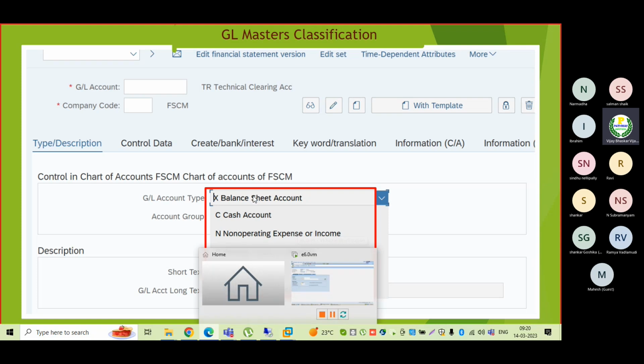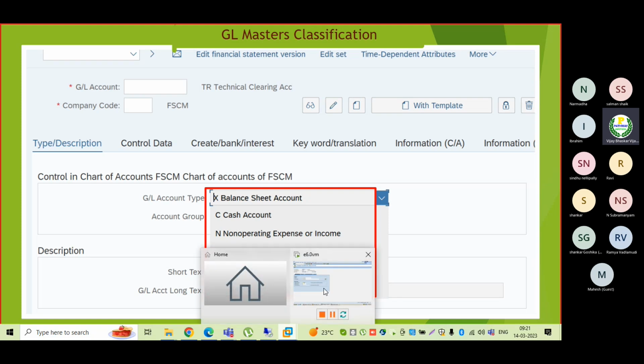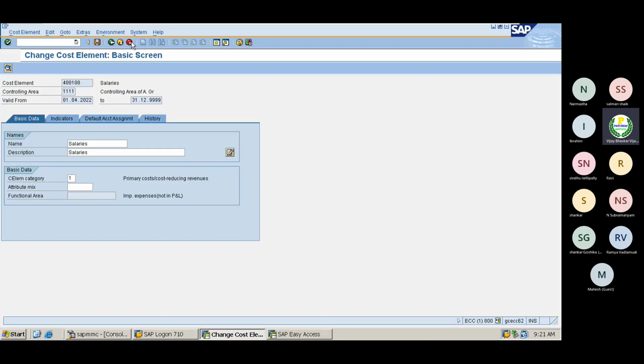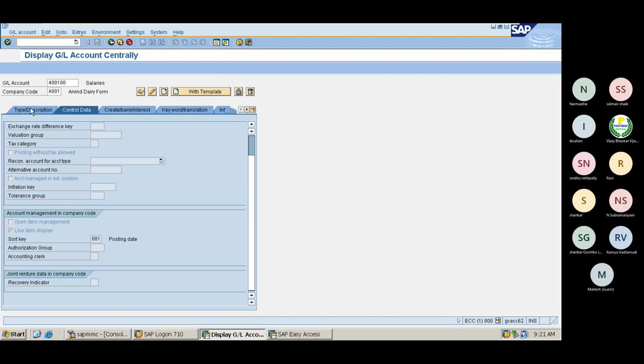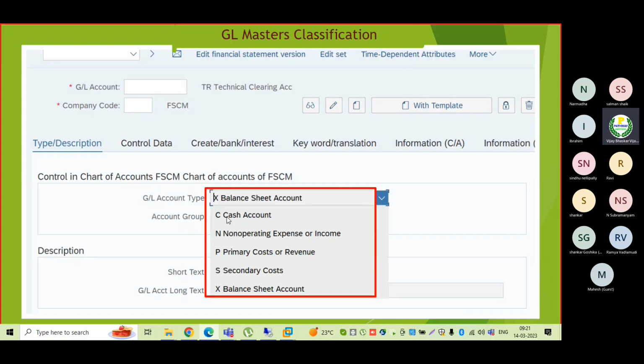In ECC 6.0, you could see only the balance sheet and PNL account types. But now in S4 HANA, they have come up with multiple GL account types, five groups now.